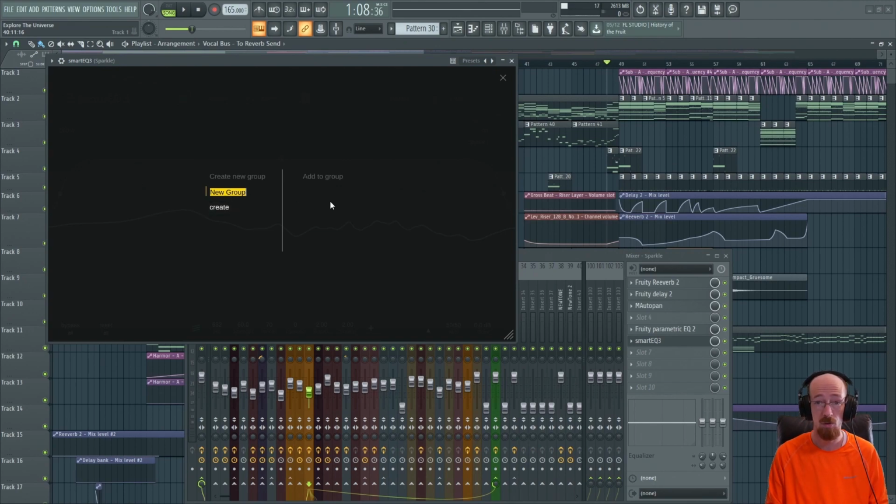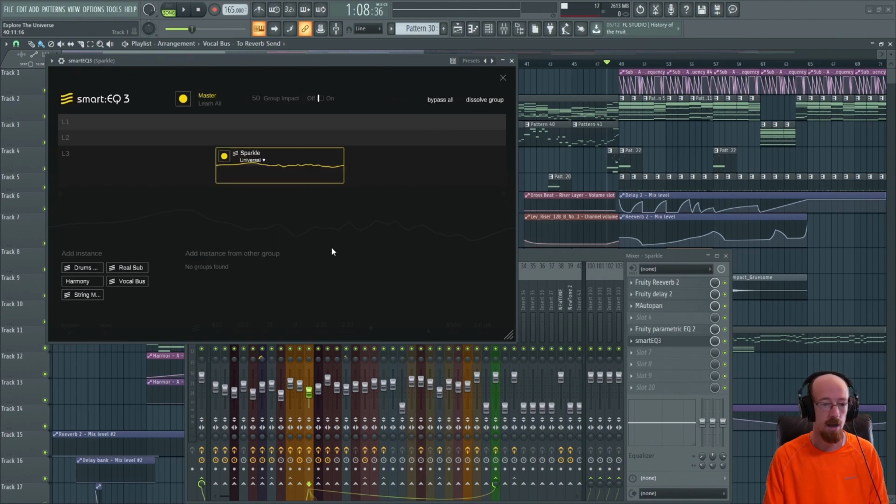You can have multiple groups and each group can have up to 6 instances. So in here, we're going to do join group. I'm going to call this the master group just like I had before. And it's got the one instance, but you can see all the other instances, including the harmony one. Now, if they have the little squigglies next to them, it means the learning phase has already been done. We're going to redo the learning phase just so you can see it in action.